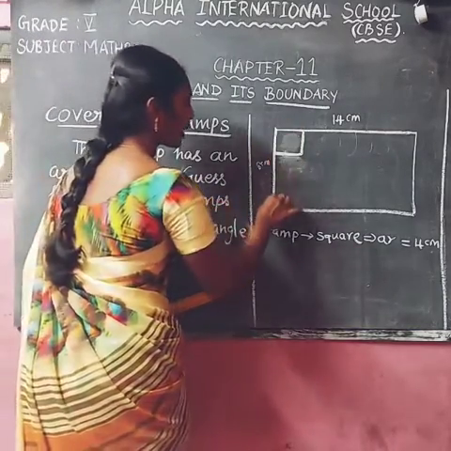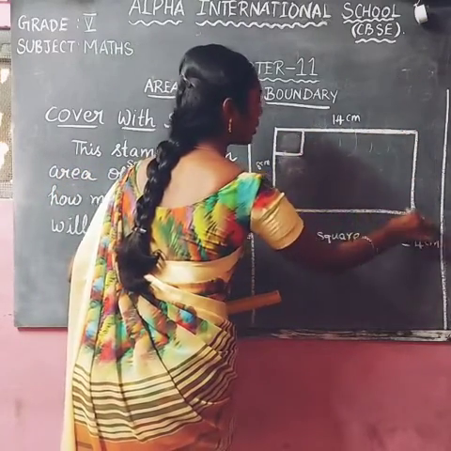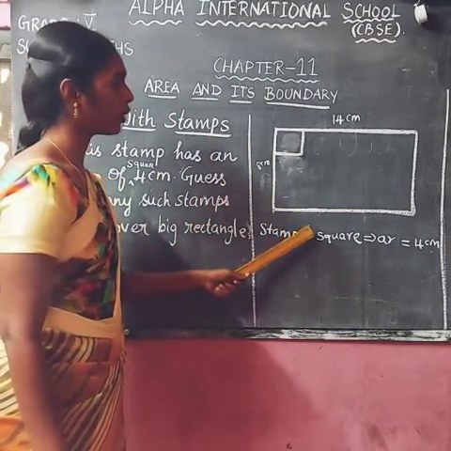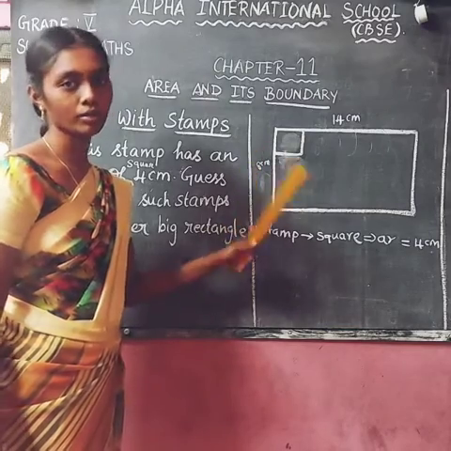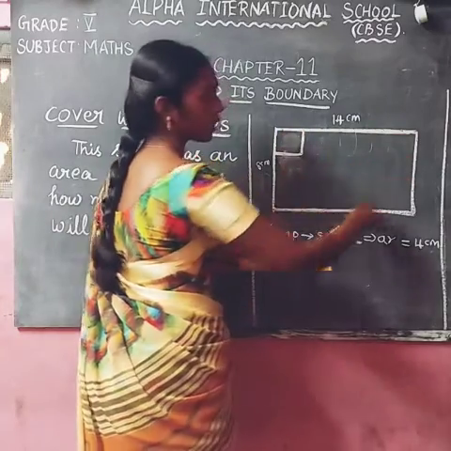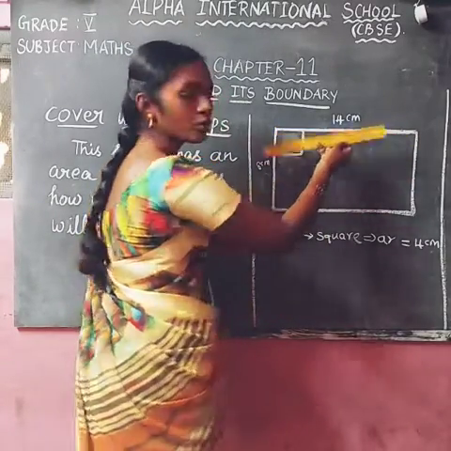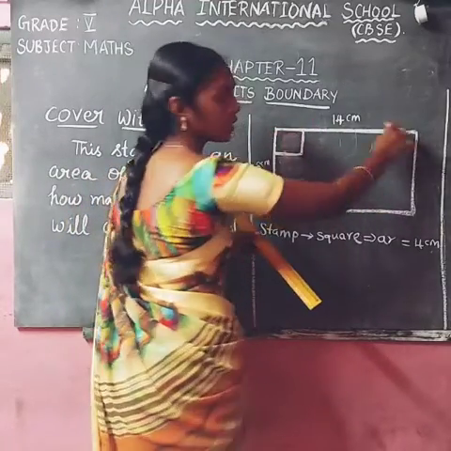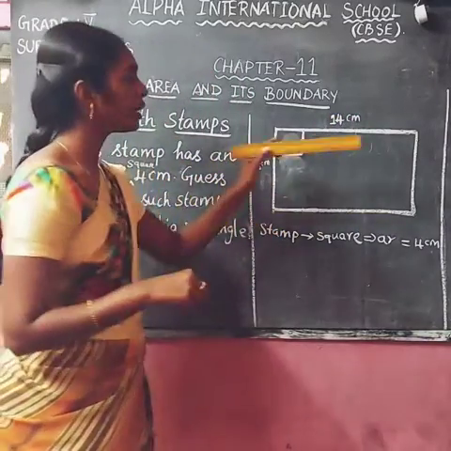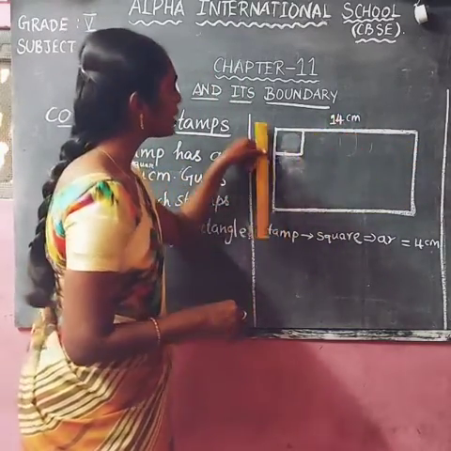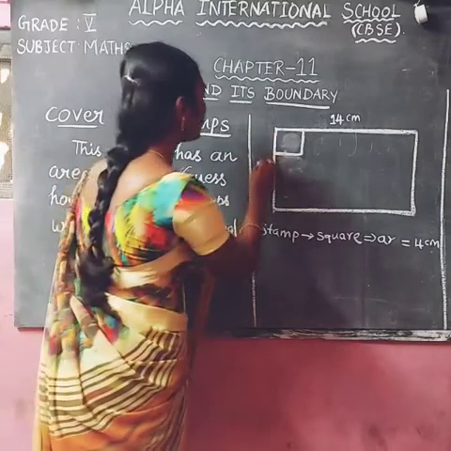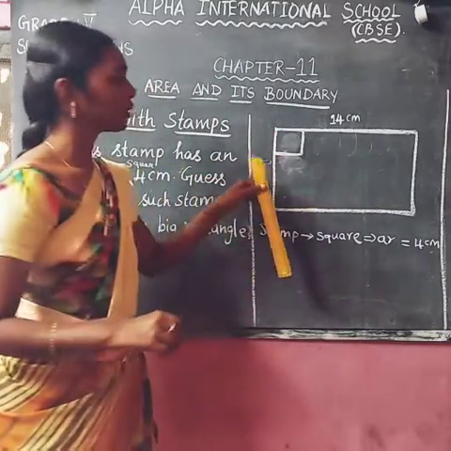So this is a rectangle. What is the basic property of a rectangle? Yes, in a rectangle, opposite sides are equal. The shortest side is known as breadth or width and the longest side is known as length. Here, first they simply gave the rectangle alone. You want to take the measurement using your scale. You measure this length. The length will be 14 centimeter. While measuring in your book, I am getting 14 centimeter. This is the width or breadth. Using a scale, you measure this breadth. You will get 8 centimeter.